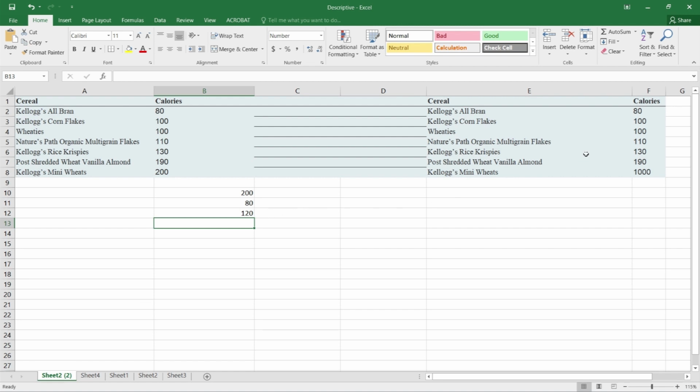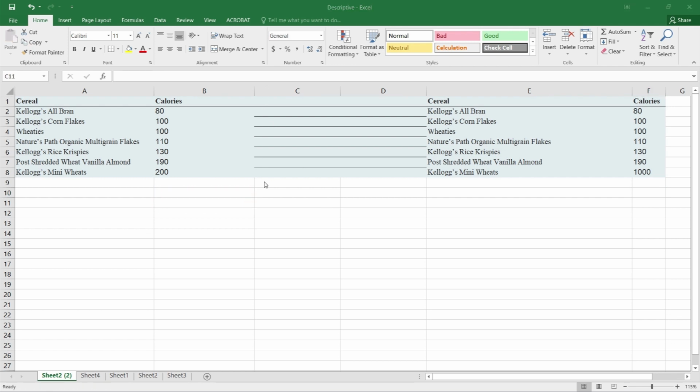Similarly, if you look at another data, which is a slightly modified version of this calorie data, where the extreme value is replaced by 1000 instead of 200, we can compute these measures, and let's have a look at these measures. Now the maximum value is 1000, and therefore the range has been extended considerably to 920. And therefore, if there are extreme outliers in the data, the range measure can increase a lot.